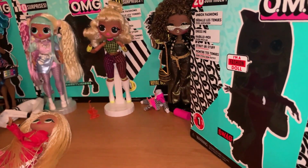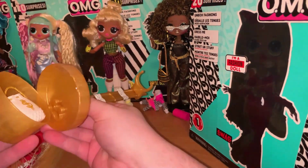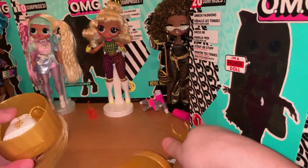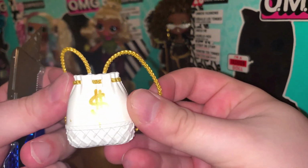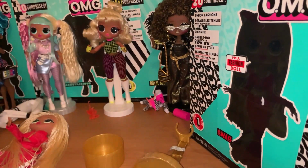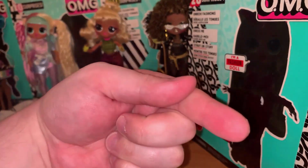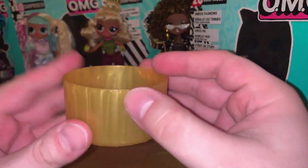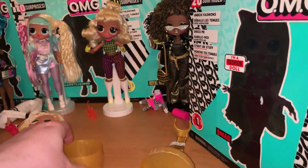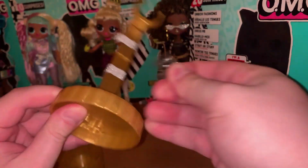And then we'll take a look at what else is inside our package, because there's more than just her. In here, there's the bottom of the hat box. We have her bag. I actually have this oriented upside down because the camera is lower and it's easier that way. The lens is usually up here, but now it's down here, so I'm trying to get used to that. My apologies. But yeah, there's that, and here's the hat box. So I'll see if I can grab the lid from a different area. Let me see if it's still in the box somewhere.